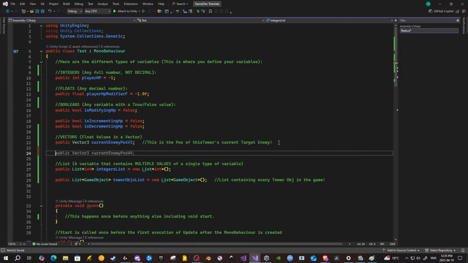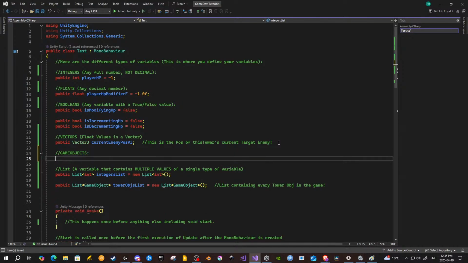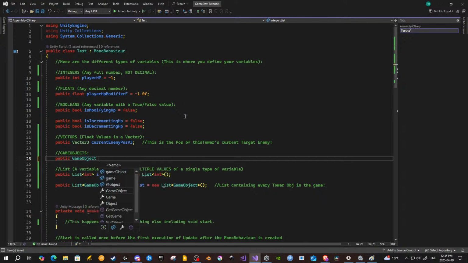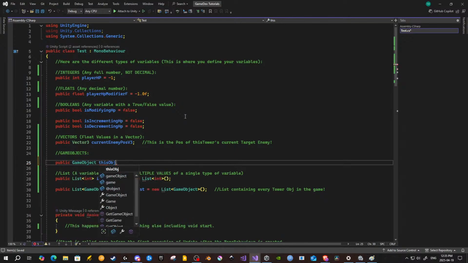Okay, so now here we have game objects. Okay, so now game objects. Again, it works like all those other variables. Let's say public game object, this object, for instance.